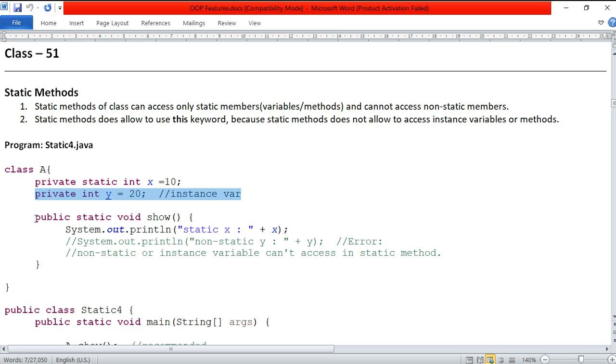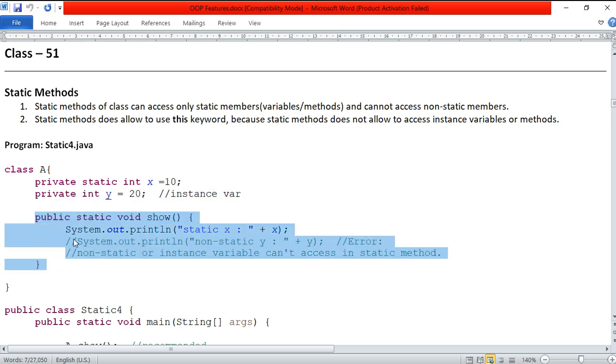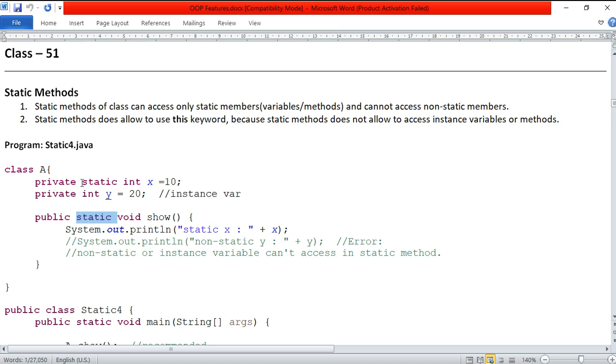I repeat once again, static methods of the class can access only static members and cannot access instance variables. So I'm accessing here static x, therefore x is equal to 10. I'll get it on the monitor, there's no problem. But if I try to print this non-static variable y, this instance variable y, it gives an error, because non-static or instance variables can't be accessed inside a static method.